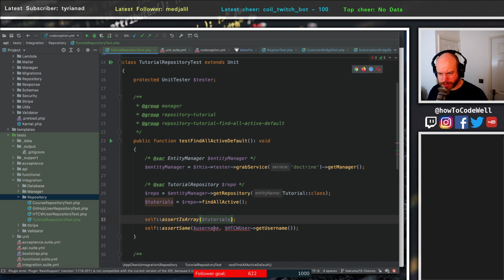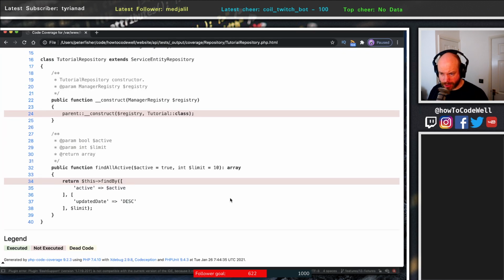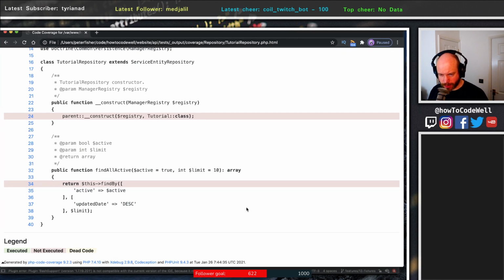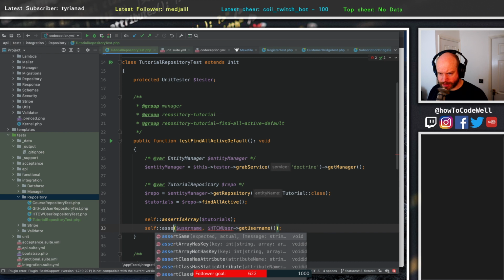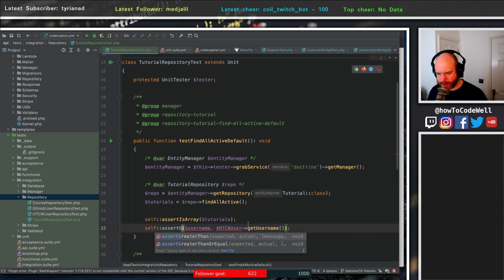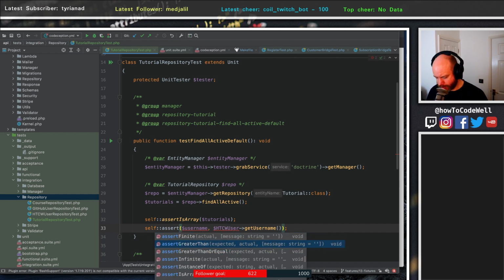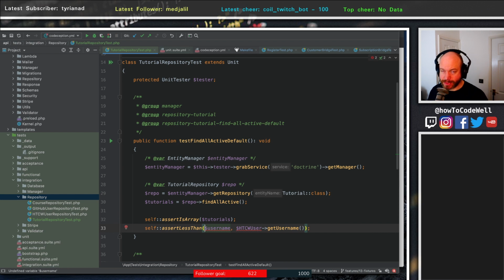And we also want to, what should we do? We know that there's going to be more than 10, so what we should do is make sure that there is a greater than. So assert greater than or equal. Yeah, let's do less than, sorry. Yeah. Less than it needs to be less than 11.